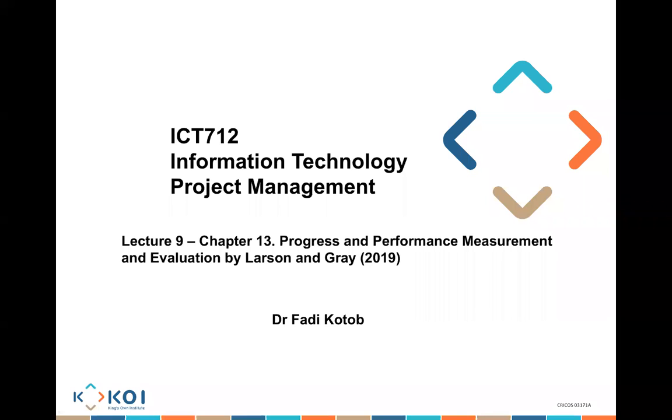Today I'm going to be talking about Chapter 13, Progress and Performance Measurement Evaluation. This is an important chapter, because there is no point for us to go and work on delivering projects without making the evaluation to see, have we actually delivered the outcomes that we were supposed to deliver? Are we actually getting the performance that we are expected to deliver at any particular point of time? So it's really important to check how we are progressing in terms of what we said we are going to do.